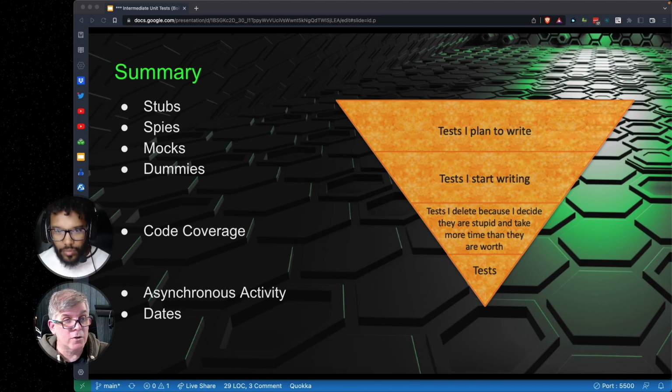In there, you saw asynchronous activity in a couple places, but in particular with the API service. We talked about dates and how we pass dates in rather than allowing the new date inside the function that I then have to account for, because it causes all kinds of weird issues and side effects. Any major questions?